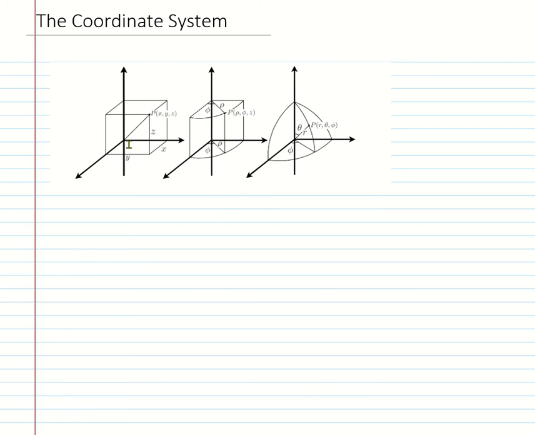For the rectangular, we had a bit of discussion from the previous discussions. A point in a rectangular coordinate system can be represented by x, y, and z, where x is the distance from the y-axis. It's the length of this side of this rectangular prism here. Then we have y, the distance from the x-axis. This is the x-axis. And z is the distance from the xy plane, upward positive z, downward negative z.